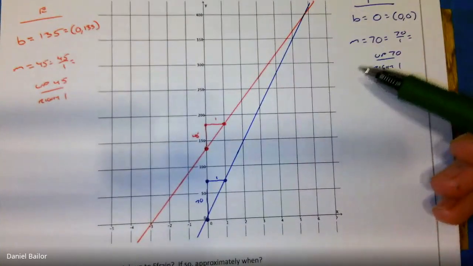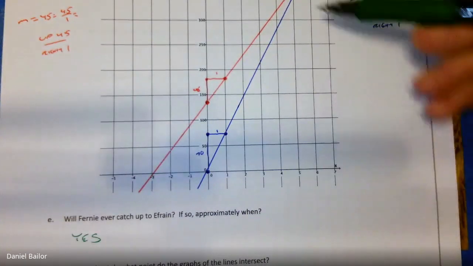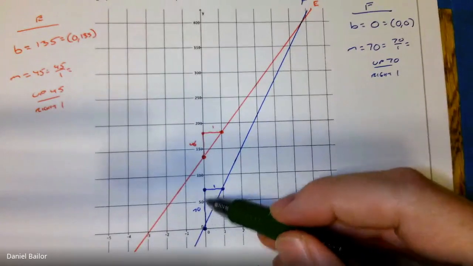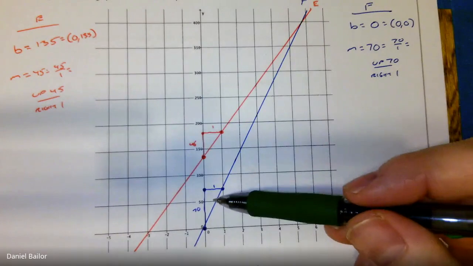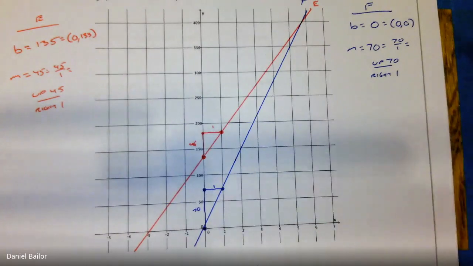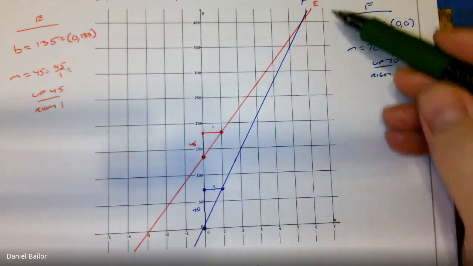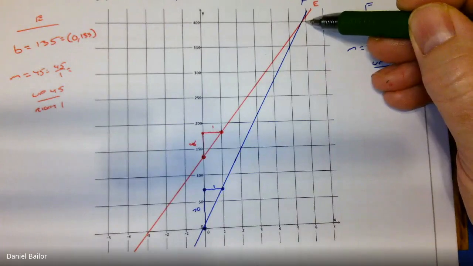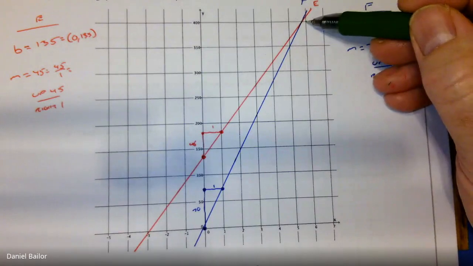When? How many hours? Well, it says approximately, so I'm going to say about. Also, we kind of guessed at the intervals, like where 135 was and where 75 was, so the intervals were kind of in the middle. It looks like 6 hours. Maybe we'll say about 6 hours.